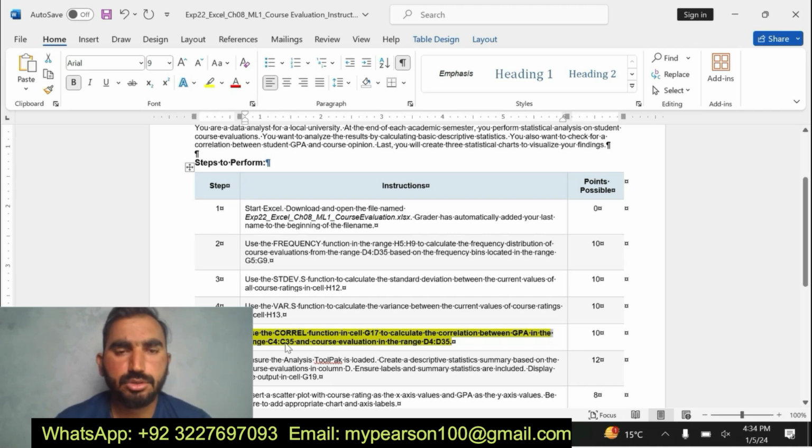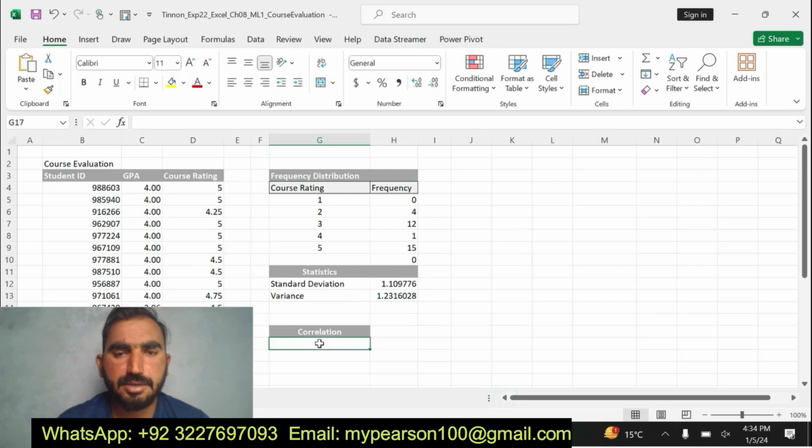You can see here I am going to apply the correlation function in cell G17, to calculate the correlation between the GPA in the ranges C4 to C35 and the course evaluation ranges D4 to D35. Here I am going to find the value for the correlation.